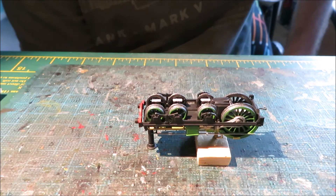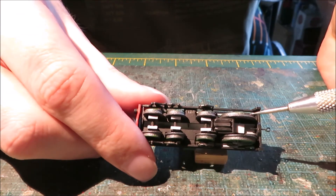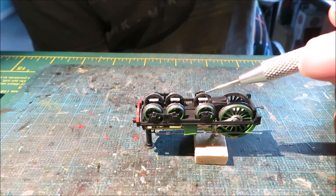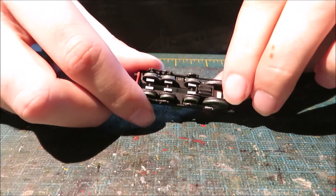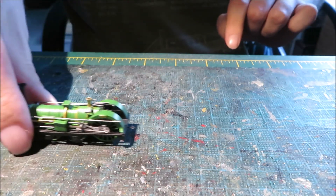Next we turn to the final keeper plates. We put a section in to hold the main wheels in place and add the last wheel set with the two keeper plates. What I would however recommend is double checking this wheel set before fixing it in place, just to ensure the clearances, as mentioned before, all work perfectly fine and it turns smoothly.